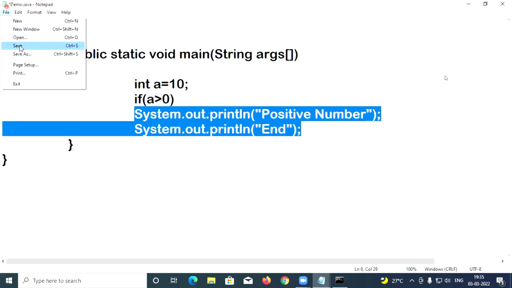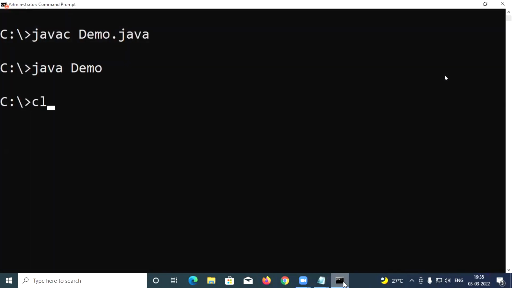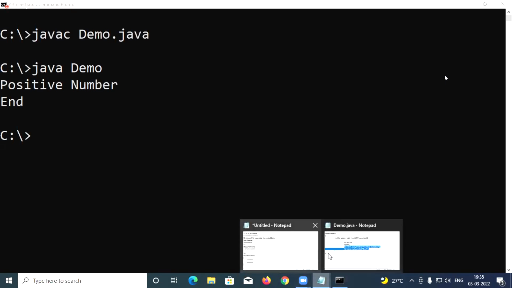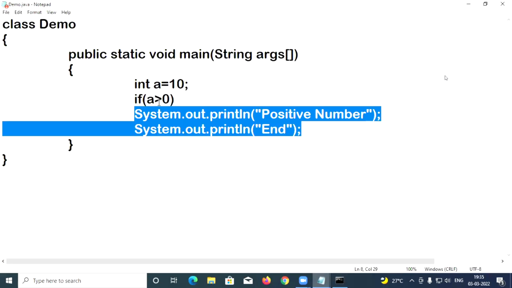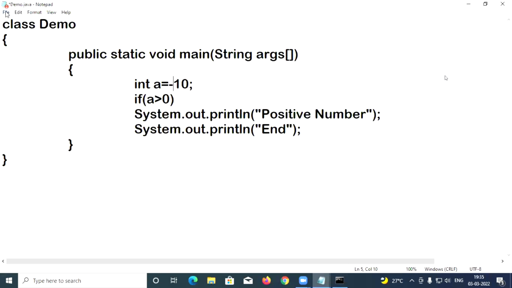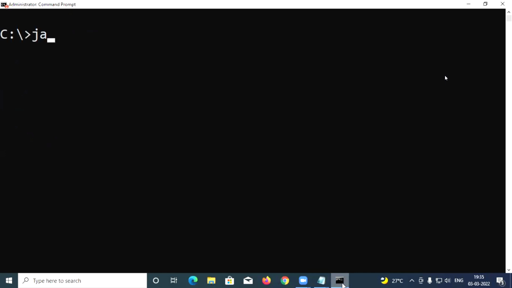File, save. Compilation, execution. See, positive number, end. Suppose here, if I write minus 10, file, save. Compilation, execution. See, end.